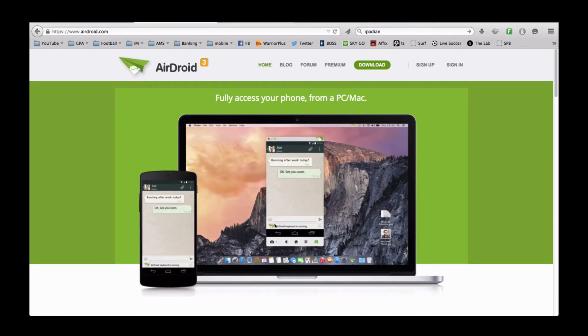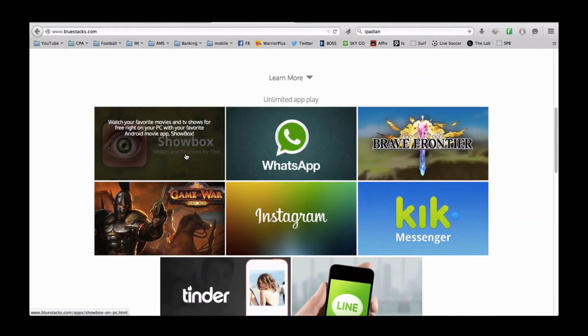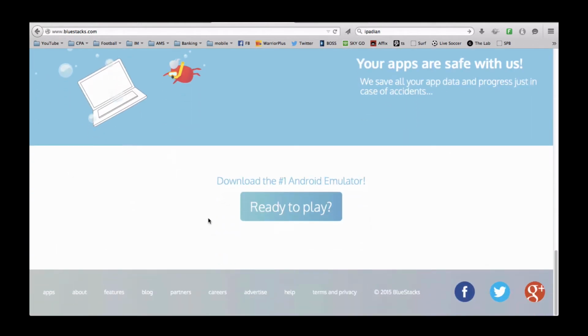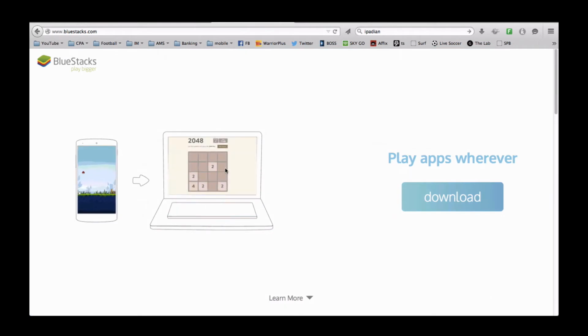I know, for example, BlueStacks.com. That is another similar app which you can download and you can view your iPhone or your Android onto your PC, I believe. But if you just generally search mirror iPhone onto your computer or Mac, you're going to find a lot of solutions out there.